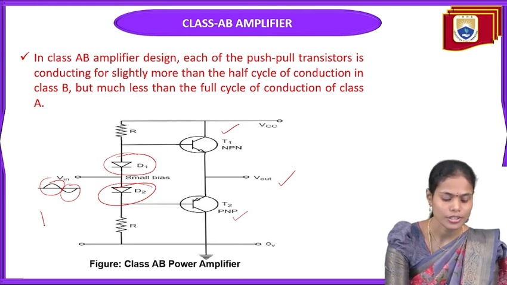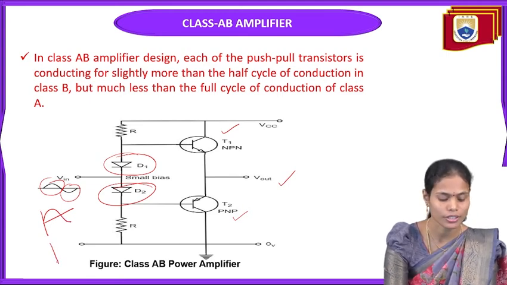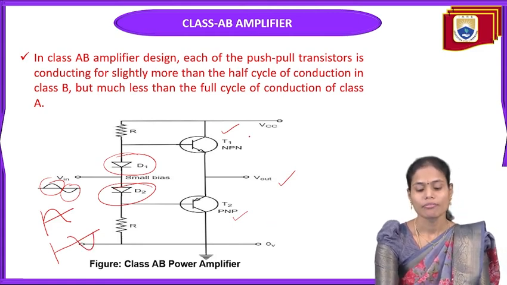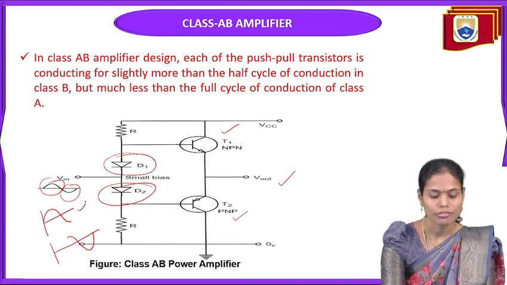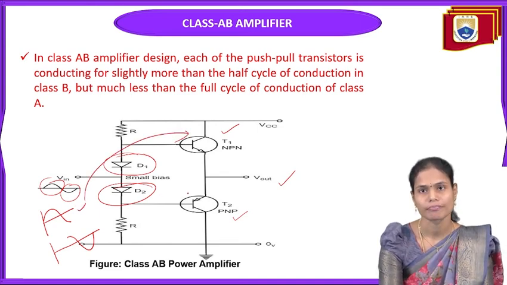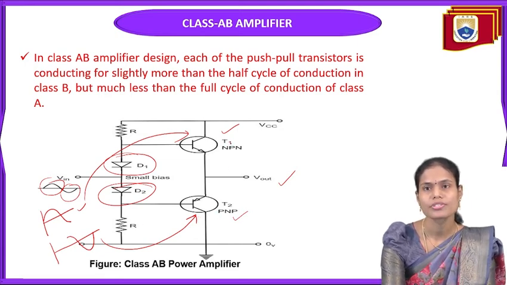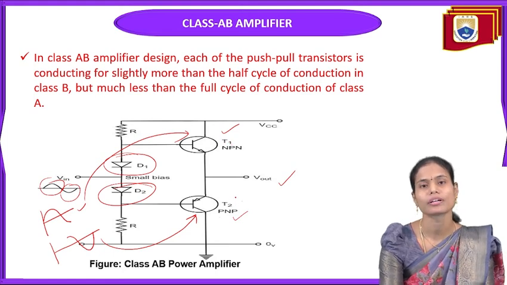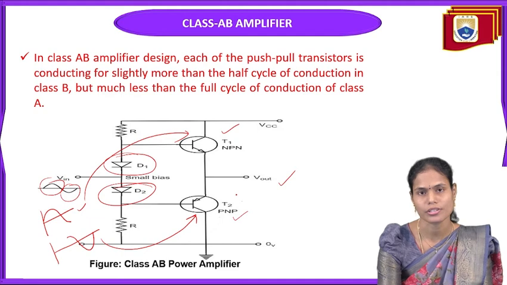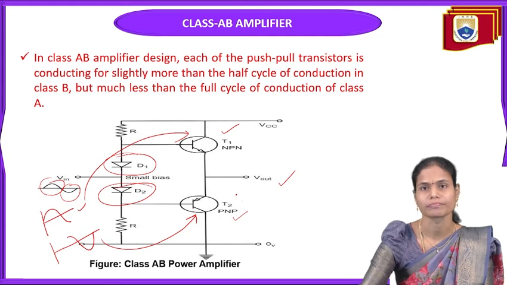Already we have chosen the condition that always the first half cycle is more than 1/2 cycle, and similarly the second half cycle should also be more than 1/2 cycle. So whenever we provide this particular waveform, T1 is going to conduct, and whenever we provide this one, T2 is going to conduct. But whenever we provide this wave to the T2 transistor, before turning off the T1 transistor, T2 goes into the conduction state. So always one of the transistors is in the on state, so that we can eliminate the crossover distortion problem here.